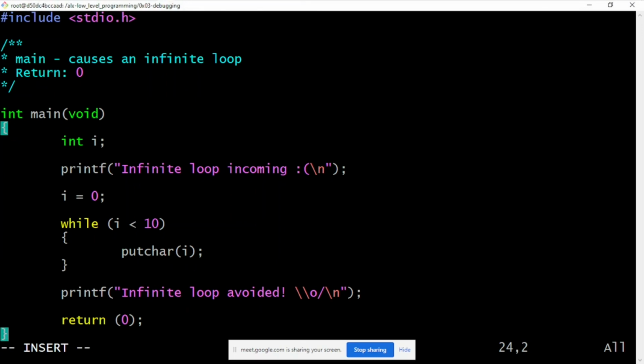Now let's go and look at this. They said we should comment out the place that is causing this thing to go into a while loop.